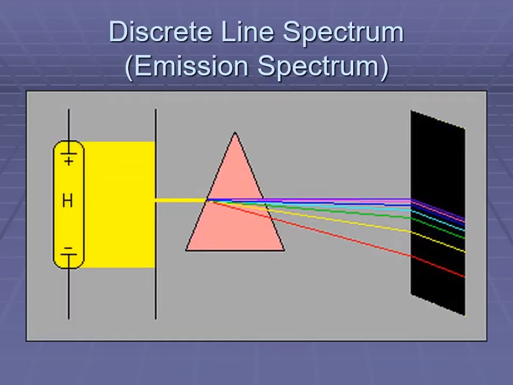The emission spectrum works better if you actually have a demo in class, which I normally do, and that shows this tube, and we look at it, only certain colors of light are given off. So it's a tube with a gas in it. You excite the gas, and it only gives off certain colors. Now your eye tries to put all those colors together into like one color, but you can actually put it through something and break it out and see that you really have different colors of light.